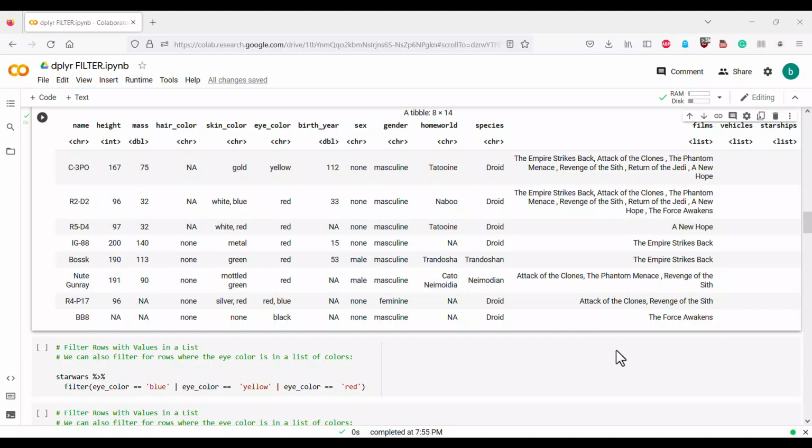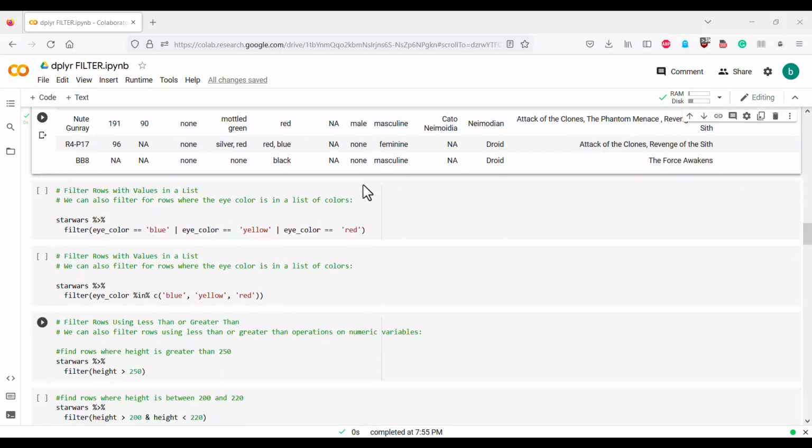So because of this OR operator, we can work differently on two different columns, but ultimately it gave me a subset. Another example where I want to see eye color equal to blue, or eye color equal to yellow, or eye color equal to red. So then I can write that filter eye color equal to blue, or eye color yellow, or eye color equal to red.